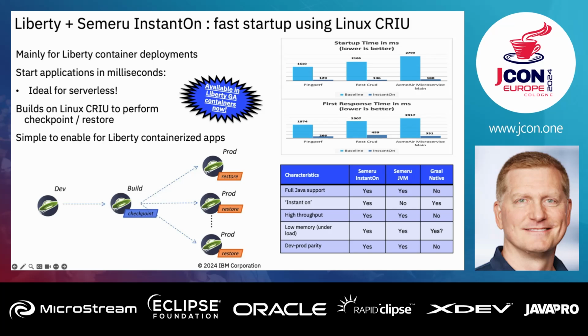In terms of throughput, though, there are some issues here because, as Markus mentioned, there's no JIT at runtime. So if there are changes in load, you can't react to them in a native image. The memory use is usually pretty good for most, but the other problem here is dev-prod parity, which is you want to be using the same thing in development that you're using in production, and very few people recommend using native images as part of your development process. Mostly you develop on a JVM and then you ship on a native image, and that's a very different kind of environment to work with.